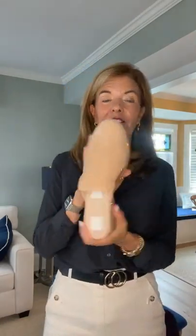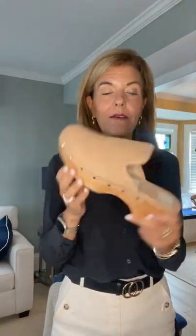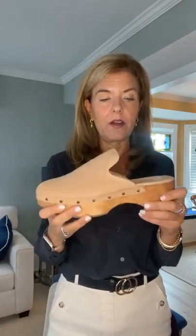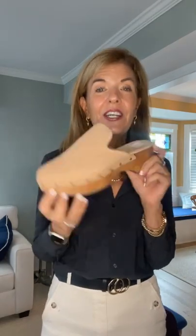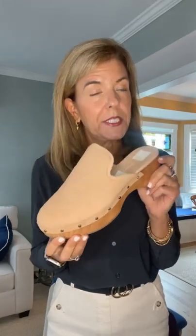Clunky shoes are in, clogs are in. J.Crew has a pair, Target might have a pair. I'd be wary of going really cheap on clogs though — you don't want them to look cheap, because it falls flat. A loafer like this is actually easier to get inexpensively — this is an Amazon Essential and it's hard to tell the difference from Gucci, especially on your foot. A cheap clog could be risky, so think about your shoe choices with classic looks.